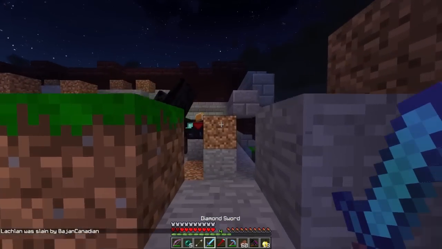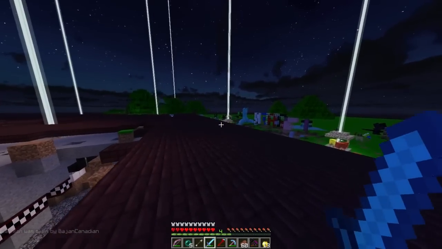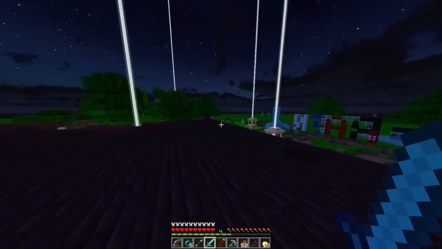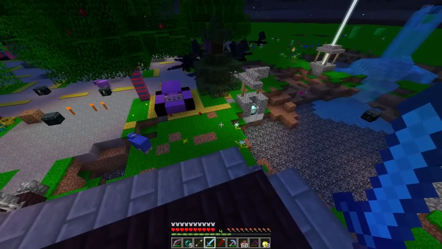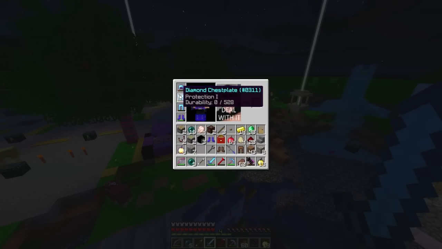I don't know what to say. What sword did you have? Sharpness 1. I had sharpness 3. I had sharpness... Did you have ultimate boots? Yeah. We both had ultimate boots. Yeah, I think that's what negated a lot of the damage. But that's mad. I had full prot 1 as well on the rest of it. Oh, my other armor was garbage. I had aqua affinity, projectile protection, and then 1 protection.